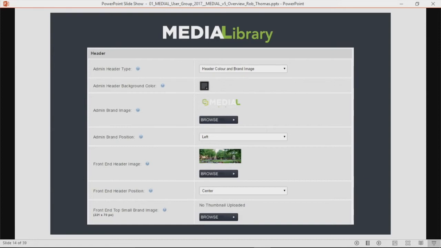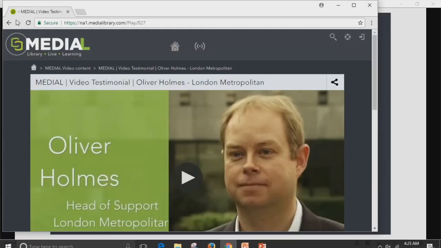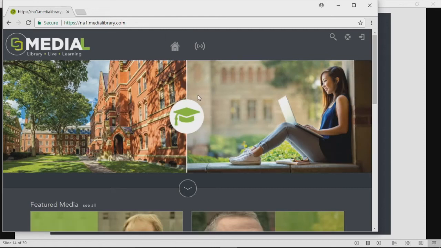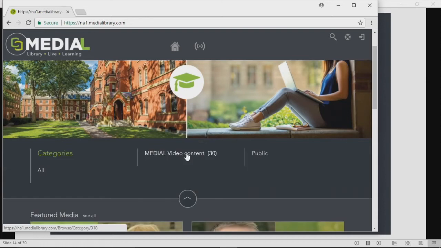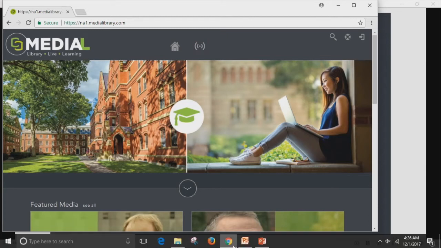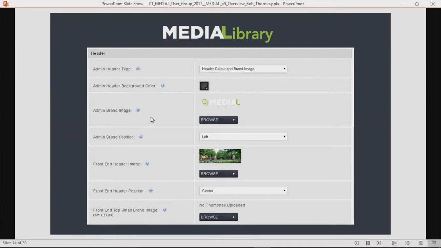You can hide away the category menu if you want. Here on this particular one, I'm sure the guys will show theirs later, the categories are hidden away within this little menu. You can have that menu open by default as well if you want to. And this is our header image here. We toyed with the idea of putting some sort of animation in here, but it's just too heavy on the browser. It's not something that would work at scale. Lots that you can do there.